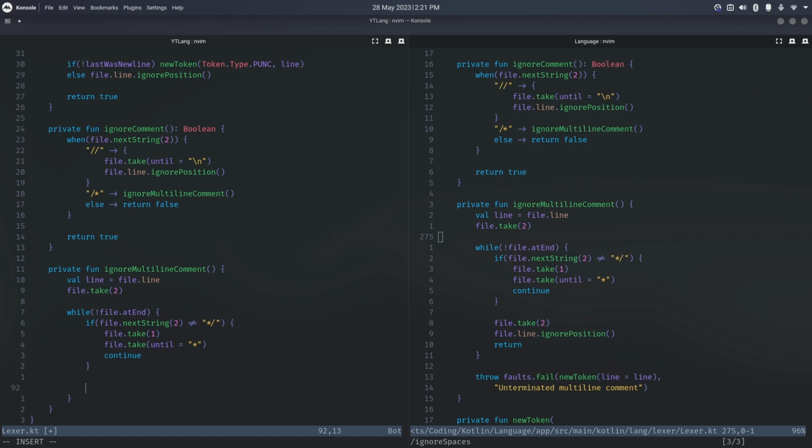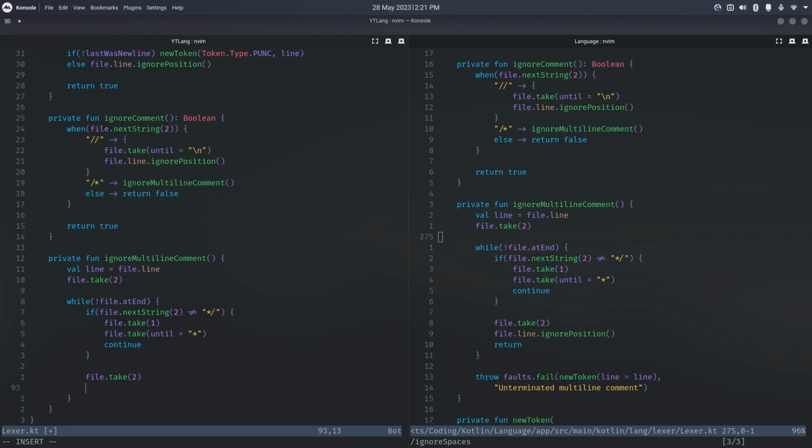So if we do have the closing, we can just take those 2 symbols, and we can ignore everything. Thinking about this, though, now that I'm looking at this, no, it doesn't matter. But something I've realized is, when we're calling ignore position, we're calling it on the line itself, right?